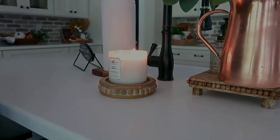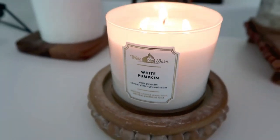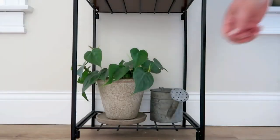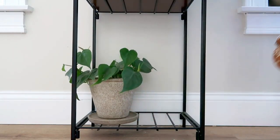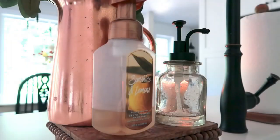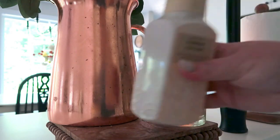Moving into our final little touches of today's Decorate With Me, I'm working over here on my little greenhouse. I'm adding in this sweet little plush pumpkin from Michael's, as well as changing out our hand soap. I'm adding in this pumpkin cupcake from Bath & Body Works, and that is going to complete our fall decorating here in the kitchen, the dining room, as well as the coffee bar.